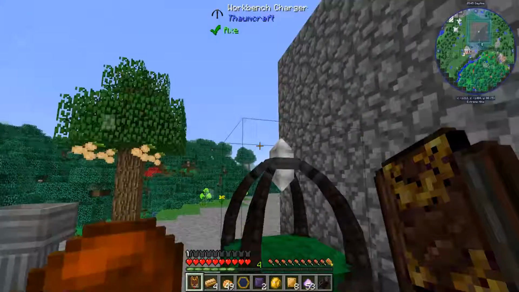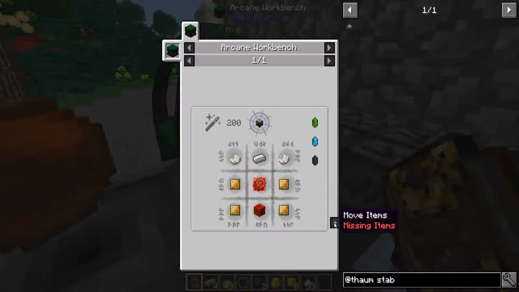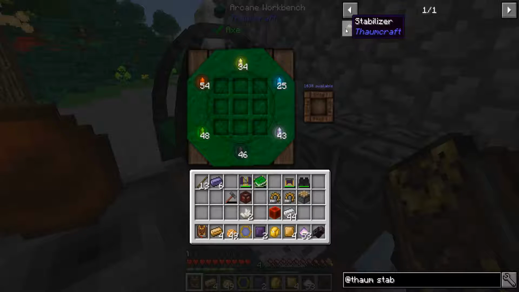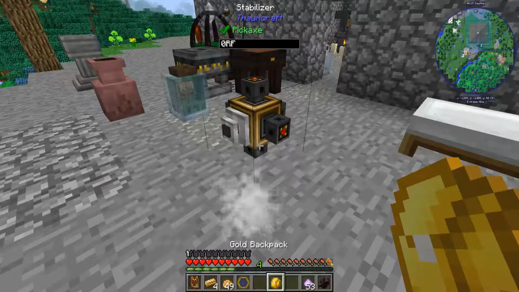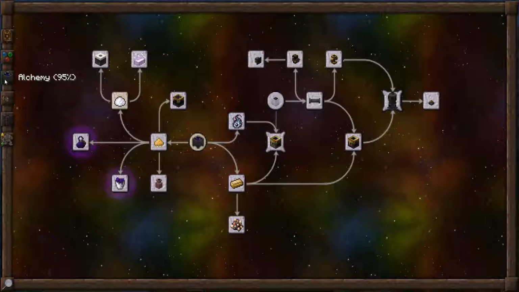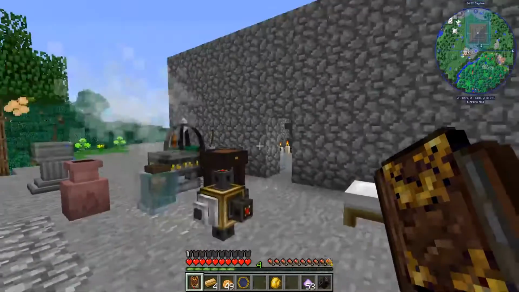What's it called? Because I'm going to need it. Infusion stabilizer. 1, 2, 1, and 1. So if I just place it here and I scan it, did that unlock anything now? I don't see anything, but I would like to know how to use it on the aura.